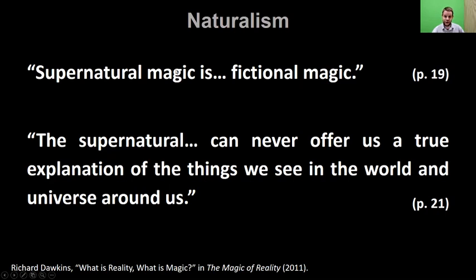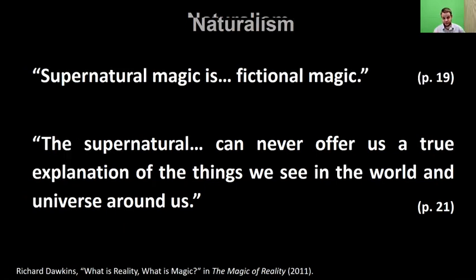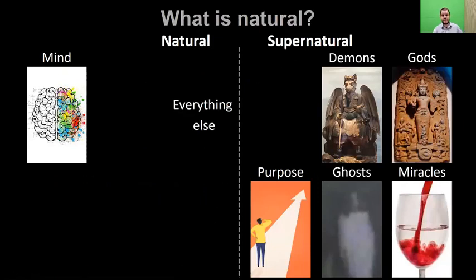Why is that? Well, it's simple. It follows from what he said on page 19, namely that supernatural magic, and if you follow through the logic of what he says in the chapter as a whole, the supernatural is fictional. Supernatural things simply don't exist. So anything which invokes the supernatural necessarily invokes a fictitious thing. So this helps us with sorting between natural and supernatural. This says, okay, if anything exists, it has to go on this side of our picture. It has to be natural, because supernatural things simply don't exist.